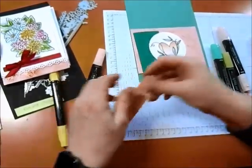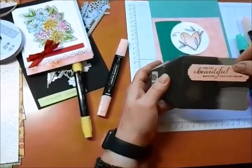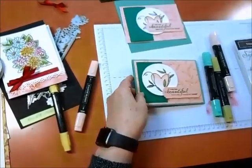And I used this punch again. This time for this label punch, I used this shape, and I used a 1-inch wide piece, and you can see how beautifully that layers onto the card. So here's our finished card again.